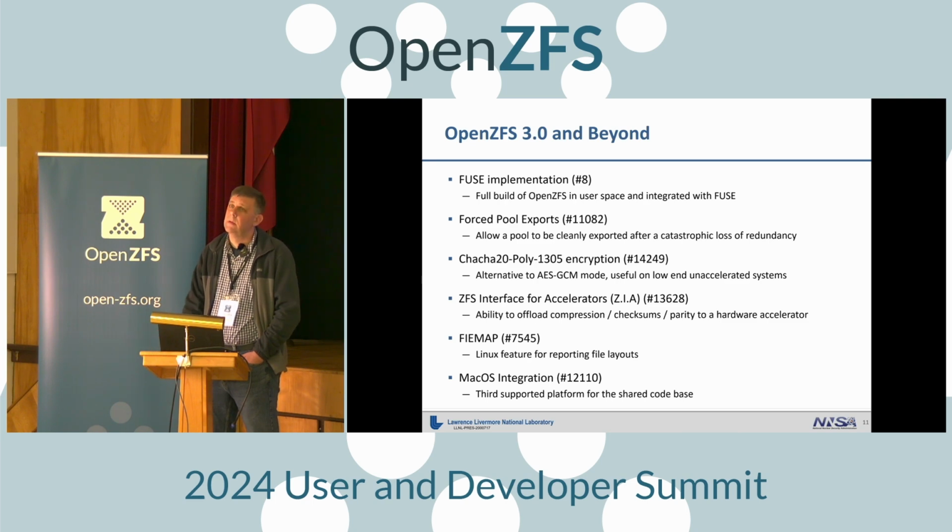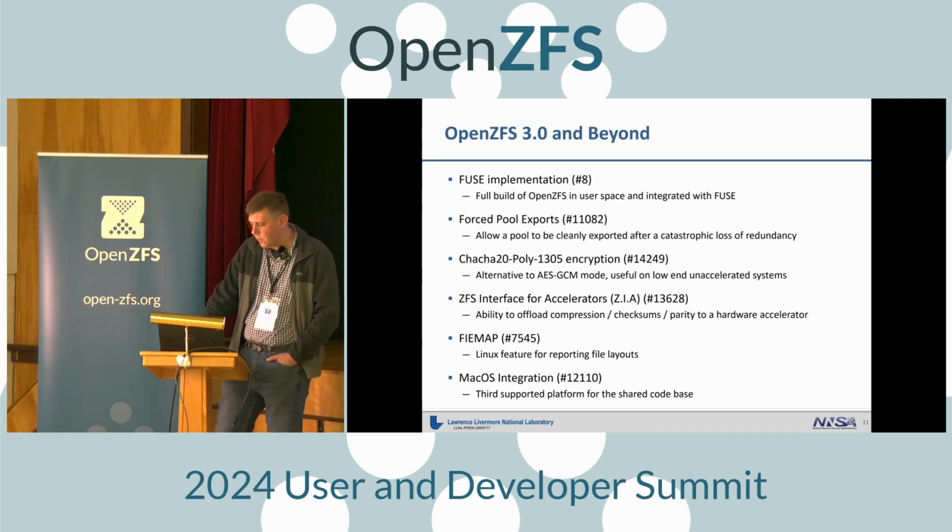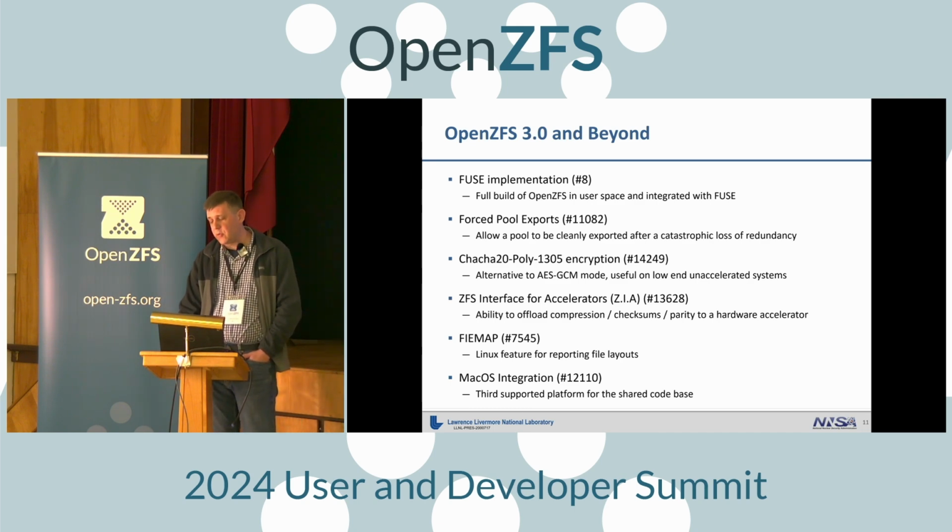Can you talk a little bit more about the FiMap and sort of what that brings? Yeah, so FiMap has been my personal wish list for a long time now, right? This is the interface that Linux provides. I don't know if FreeBSD has something similar. But basically, it's an interface you can request of a file, and it'll show you what the extents are on a file, where they're mapped on disk, and if they're compressed or not. There was talk about adding encryption flags for it, so you could actually see, okay, here's a file. How is it actually laid out on disk?